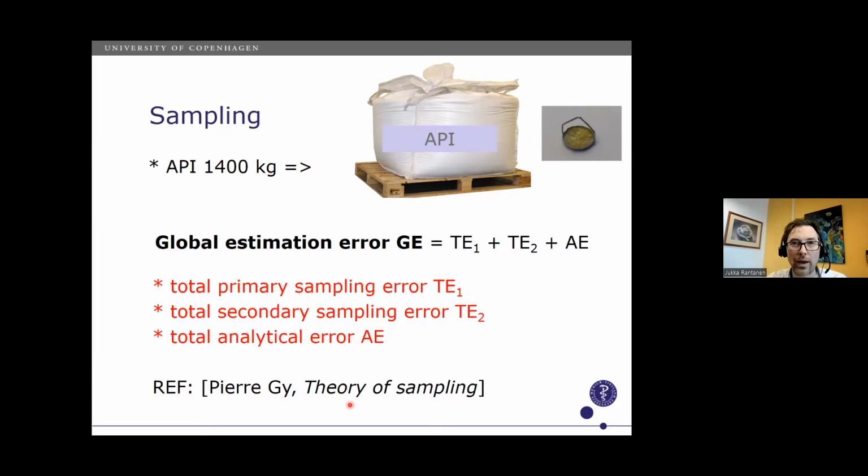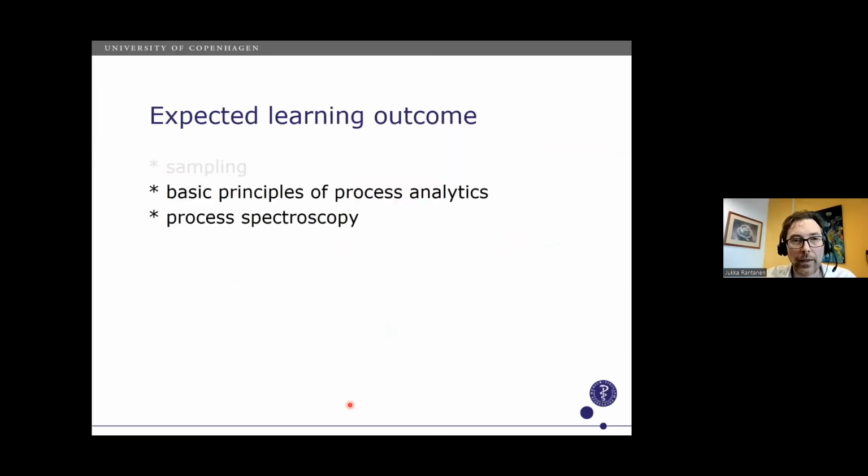And instead of doing HPLC analysis of 10 tablets, you could consider doing process spectroscopic measurement at the site of production and from 100,000 tablets. By this means, you reduce the overall estimation error and can get a better analytical result. So you are always contrasting with offline laboratory work when you are doing process analytics. So this was a warming up for this process analytical discussion.